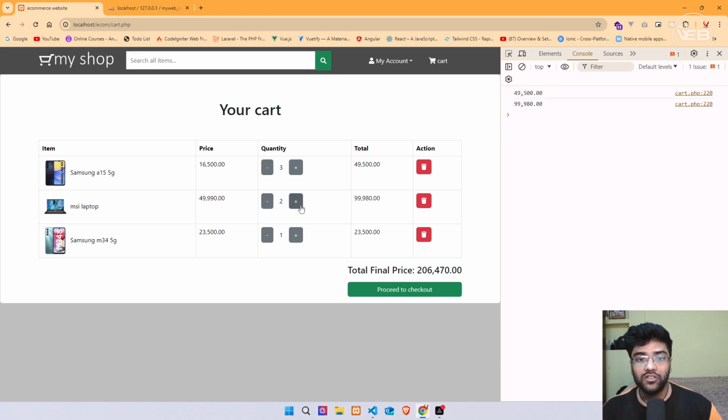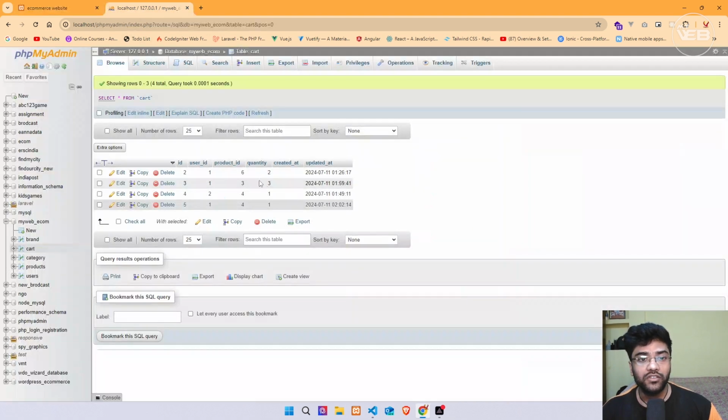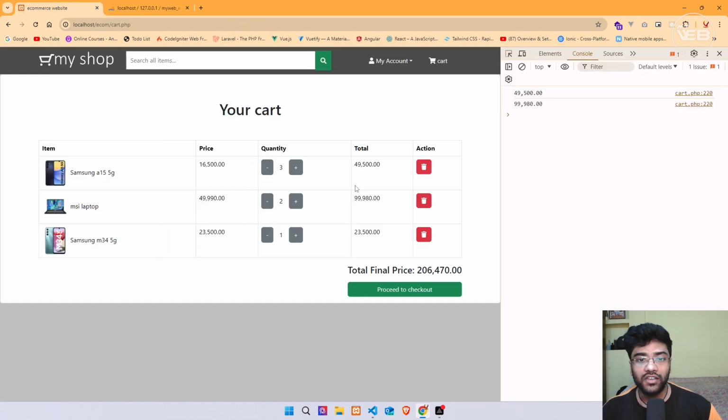Okay, so what we just need to do is send my quantity and cart id into my database, and everything will come up whenever you refresh the page. My quantity and my cart id are automatically updated, and my total final price is also counted based on my PHP calculation. Okay, so let's see how I can send my data using AJAX.